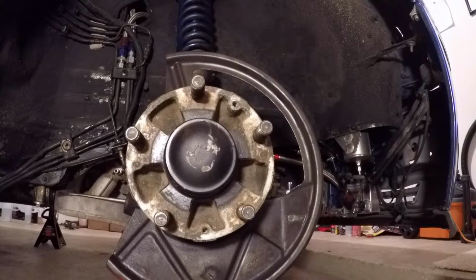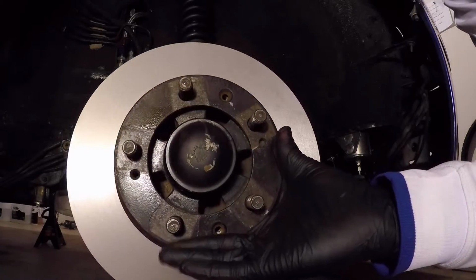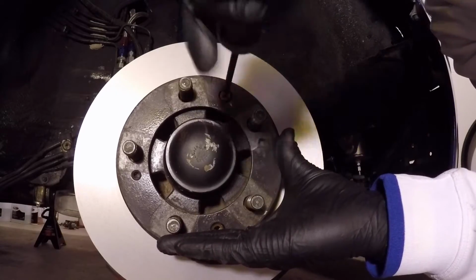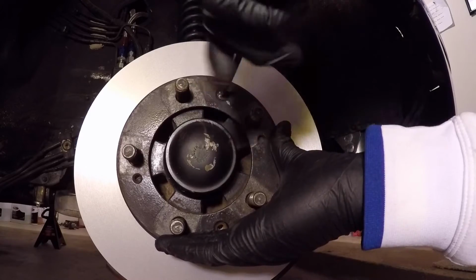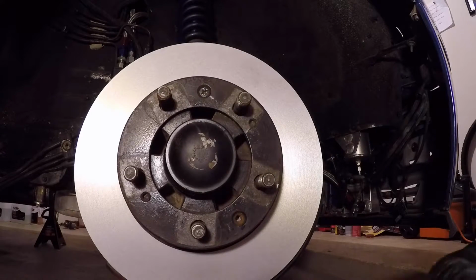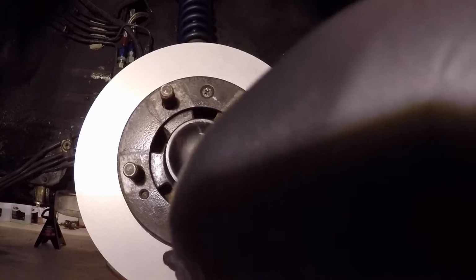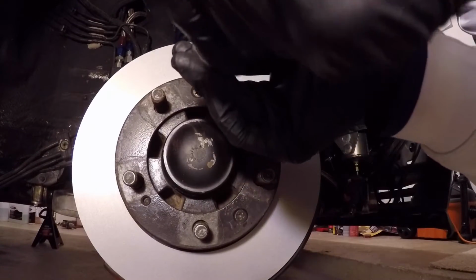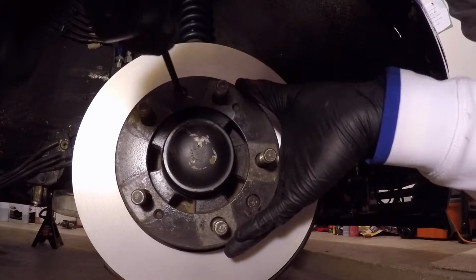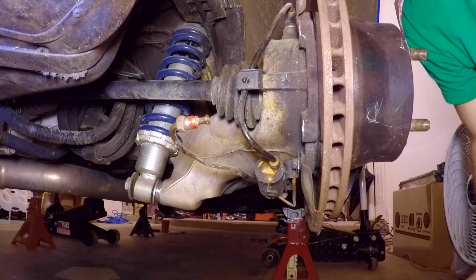Hey, we just got back from O'Reilly's. Mark did a great job turning the rotors. We're going to go ahead and reinstall them. Not too tight, guys, just snug. Just like that. So now it's time to reinstall the calipers to the car.